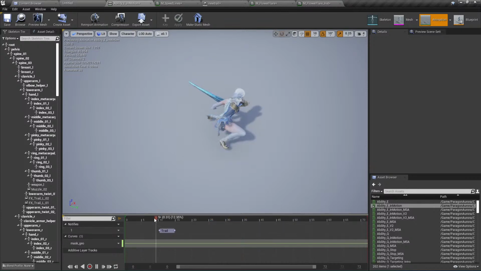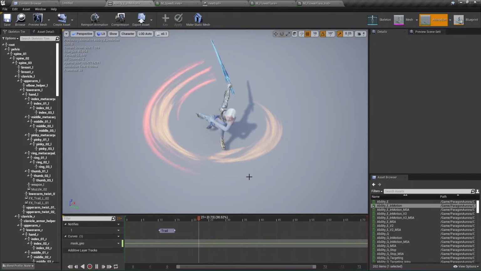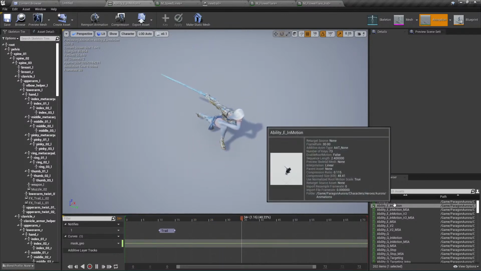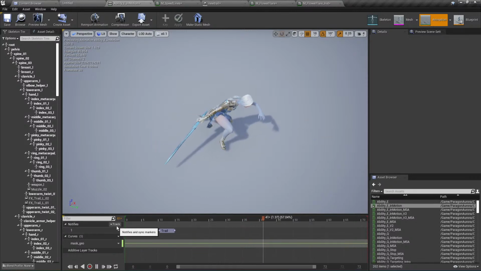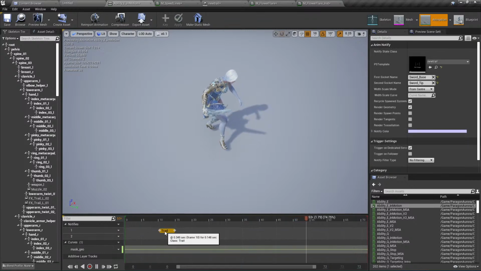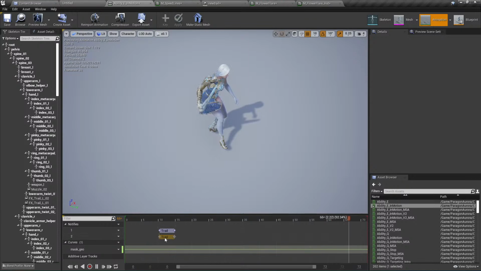Well, maybe just do the same treatment and make them a little tighter, or we can just create another trail and just get that done with. So probably we just add another track. We just copy this trail here, paste it.